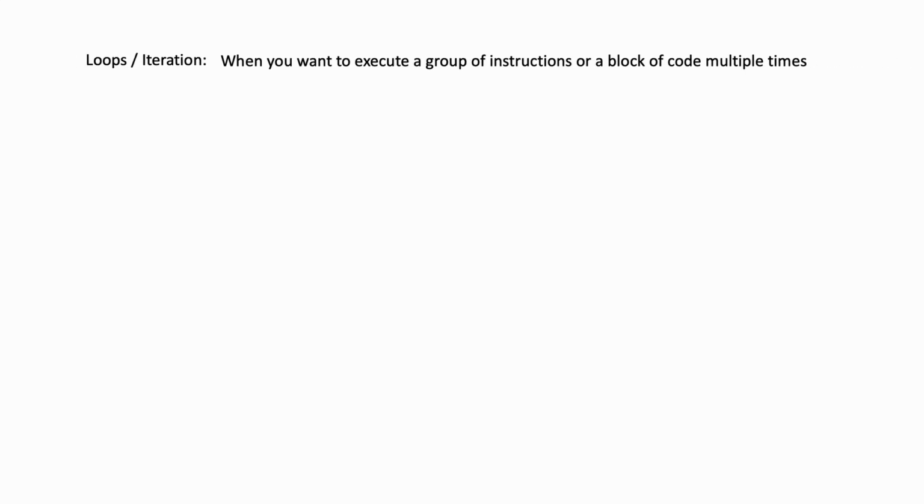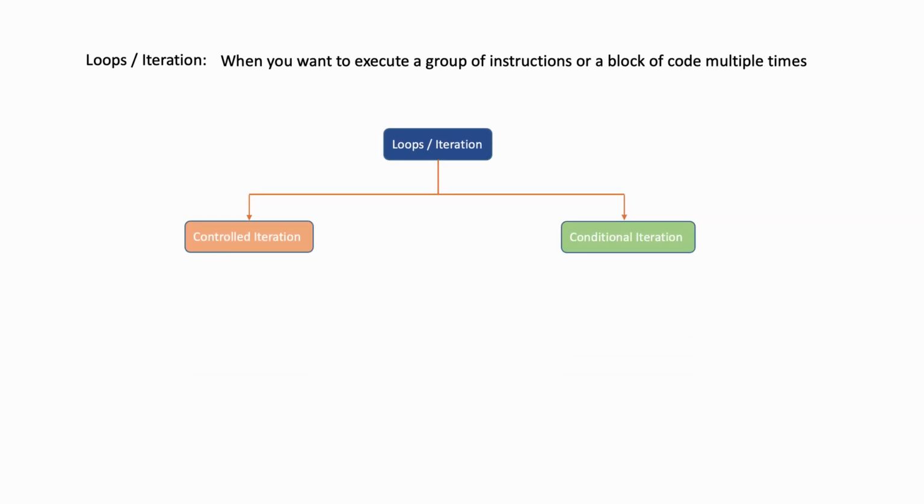If you remember correctly, when we talked about the different types of loops, or iteration, there are two different types. One is control iteration and the other is conditional iteration. Control iteration is when you know exactly how many times you want to repeat something. If you want to repeat something once, twice, three times, or even five or more, then as a programmer, you get to control how many times you want to repeat something.